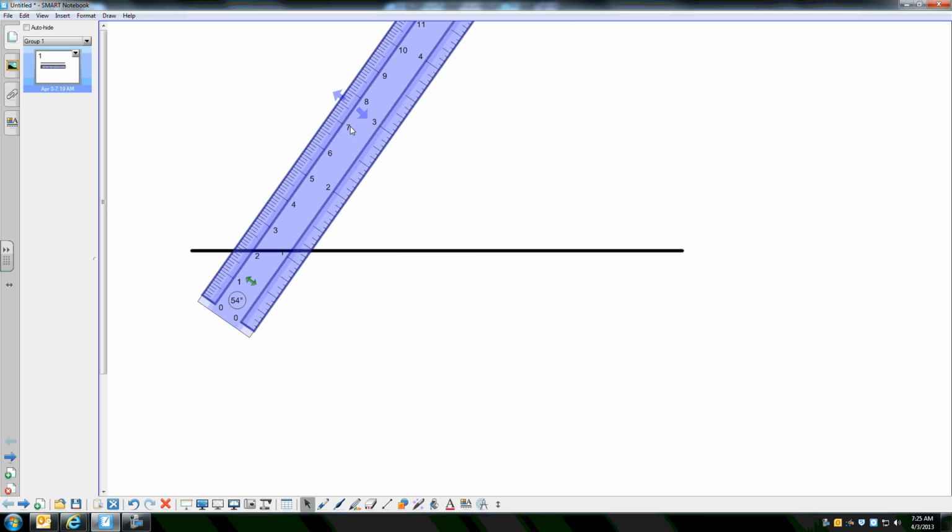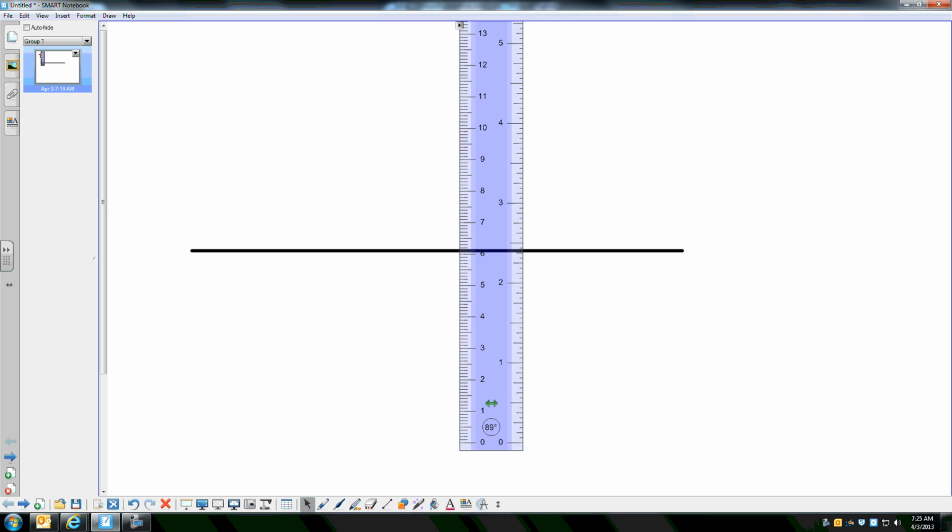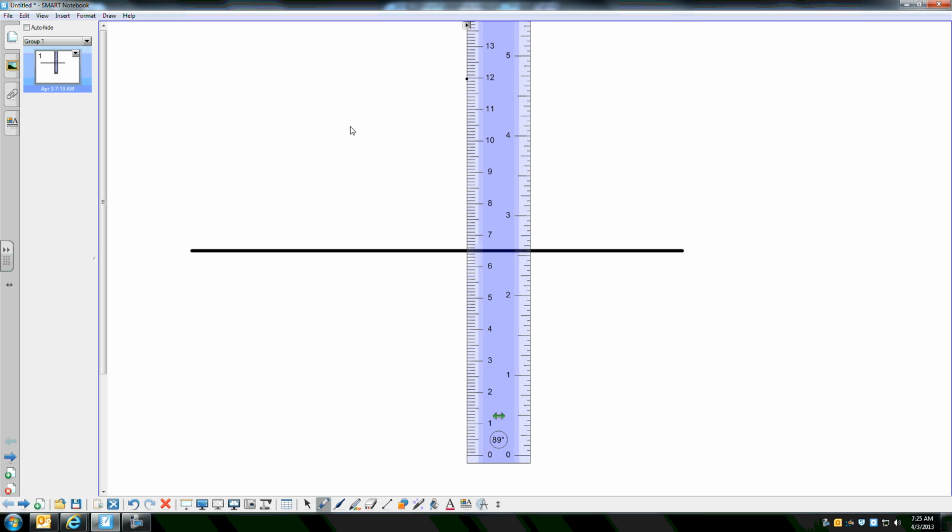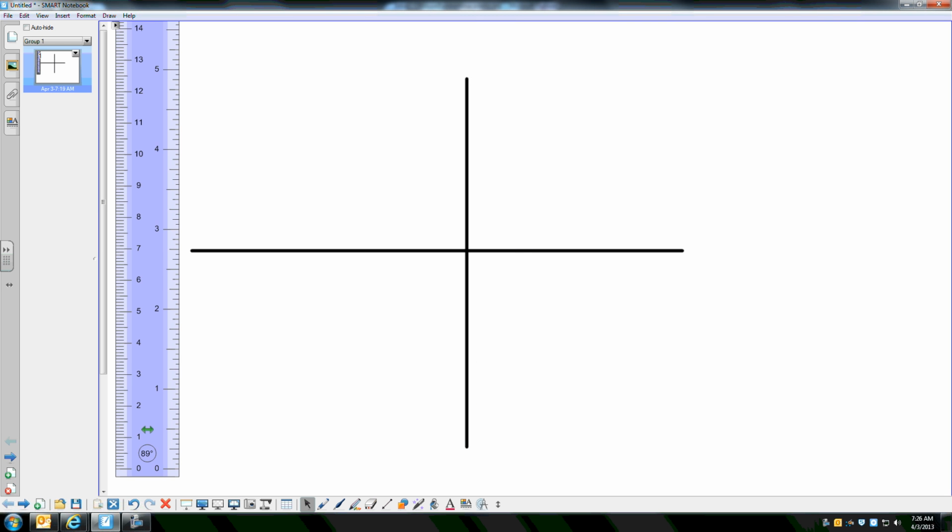Yeah, it is pretty neat. And then I'm going to tip it and make a perpendicular line. This is supposed to represent the middle of my lens. We keep using it, I'll show you in a second. It's a perpendicular line representing the middle of my lens. And we are going to do a concave lens first.